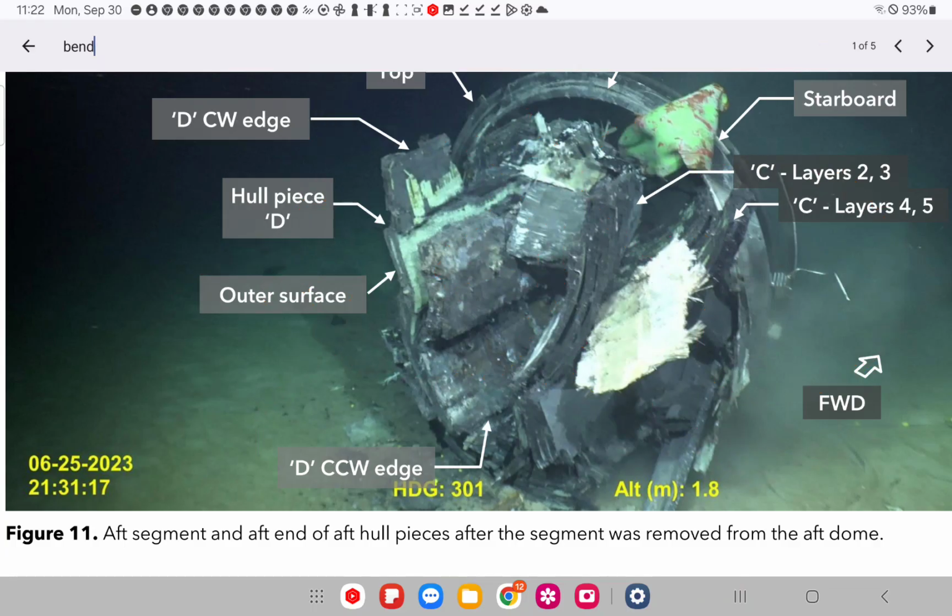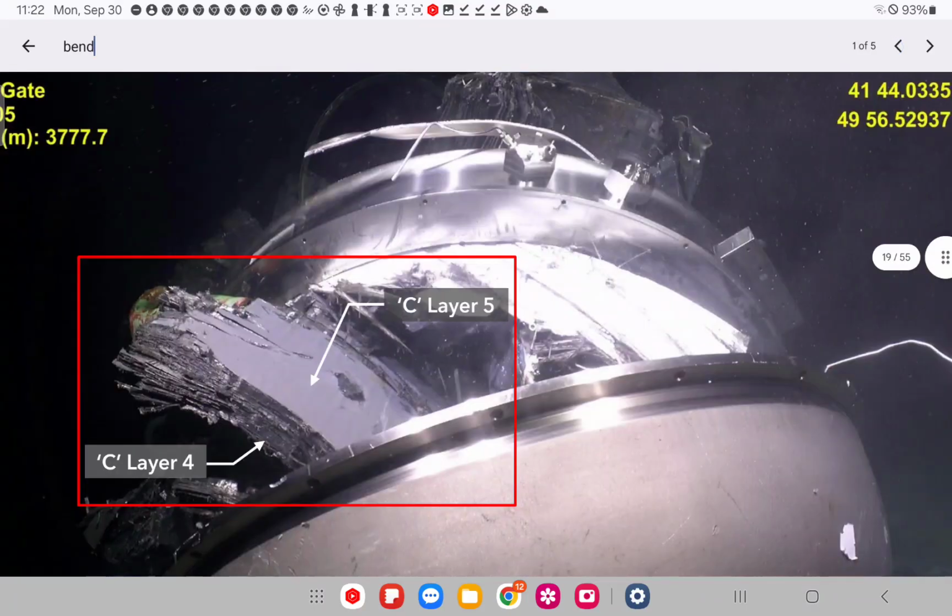Doing so, we get the outer layers, like 4 and 5. Here, let me back up an image. So we get our 4 and 5. It slides inwards because of the outer pressure. And layers 4 and 5 are near the top, or they're the top layers. But they get sheared off the face of the interface ring. They get sheared off, so layers 4 and 5 get sheared off the interface ring, which is here.